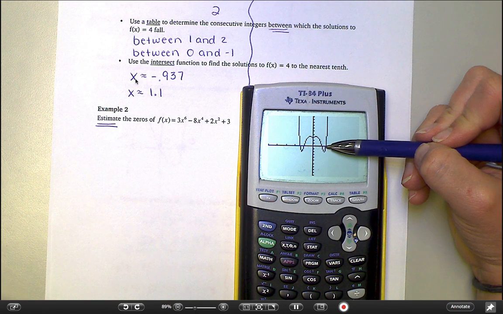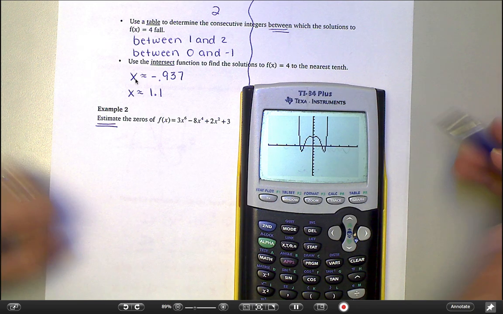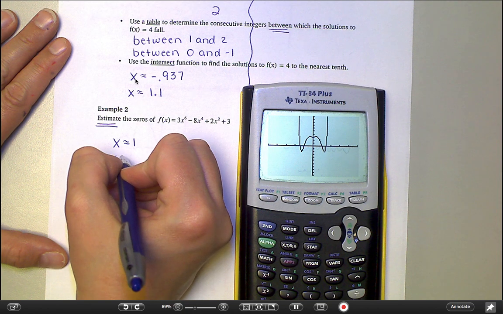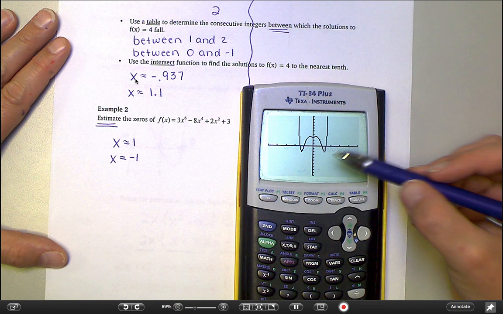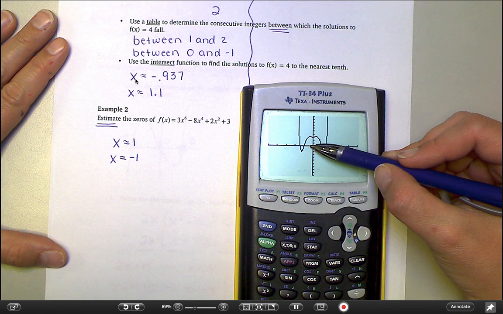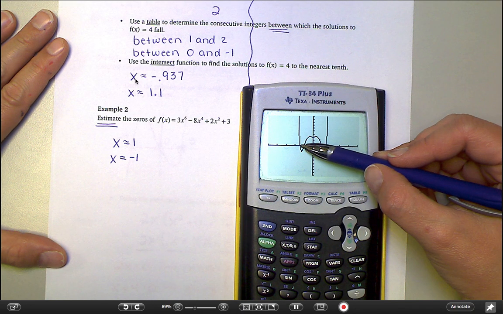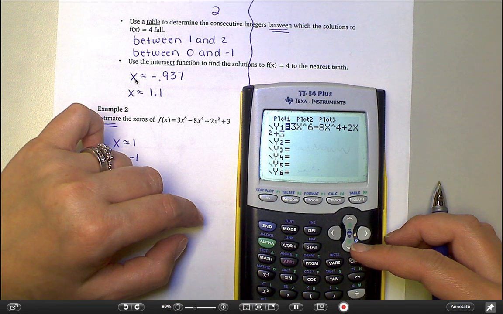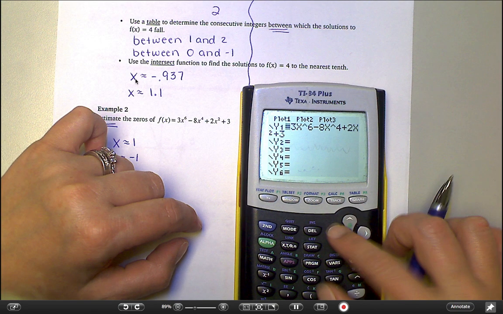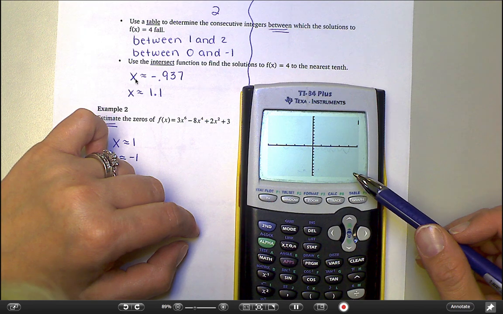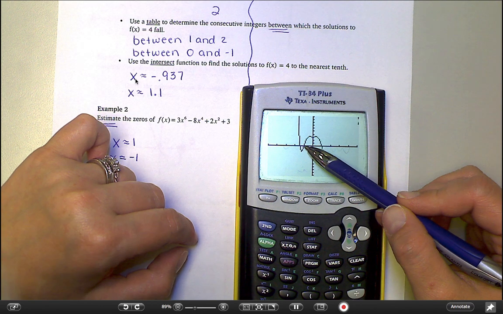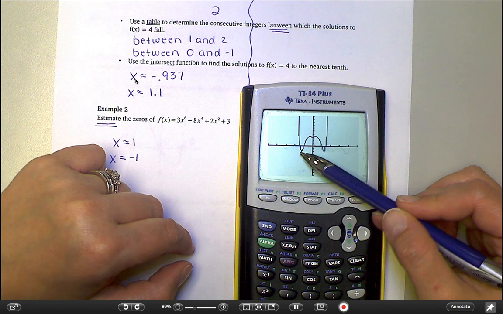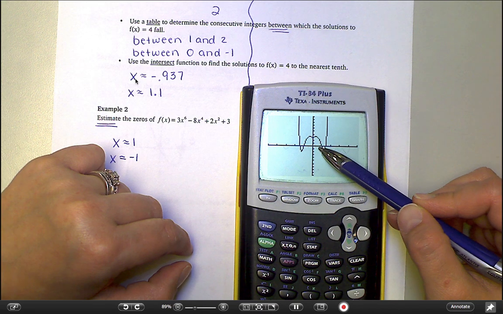It looks to me like I have roots right at positive 1 and negative 1. And then I just have to kind of estimate where this would be. If this is 0 and this is 1 here, am I too far for 1? Let's see. Let me just do this real quick. Okay, so actually these ones at the curve are at 1. I knew one of them crossed right through 1. So these ones that are kind of on the downward curve, those are at 1 and -1.